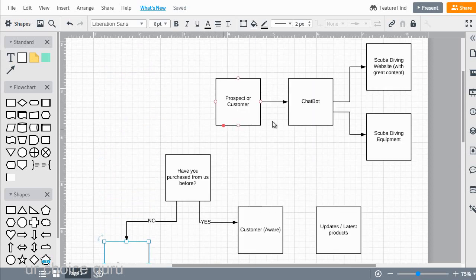So to give you some ideas, like I briefly mentioned earlier, if you're selling scuba diving equipment, for example, you could say something like the top 3 scuba diving equipment, the top 3 ways to scuba dive, or the latest technology, stuff that doesn't even relate to the actual equipment. For example, if you're selling a yoga mat, you could teach about yoga.